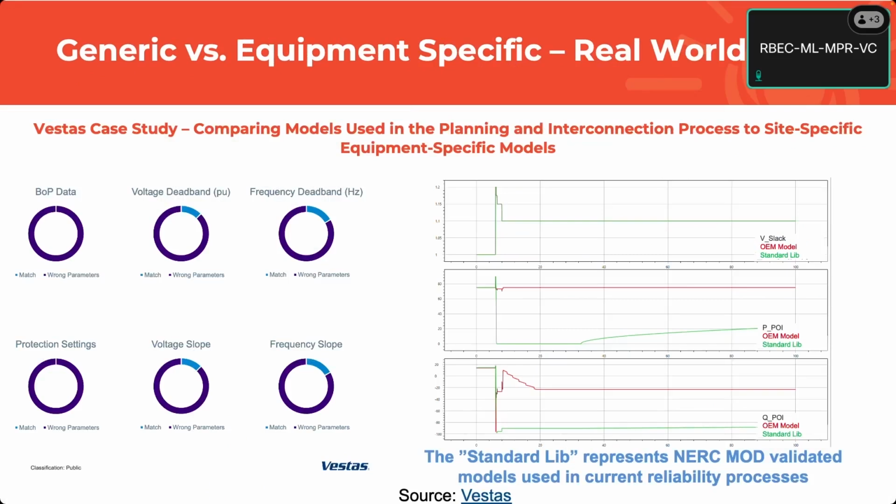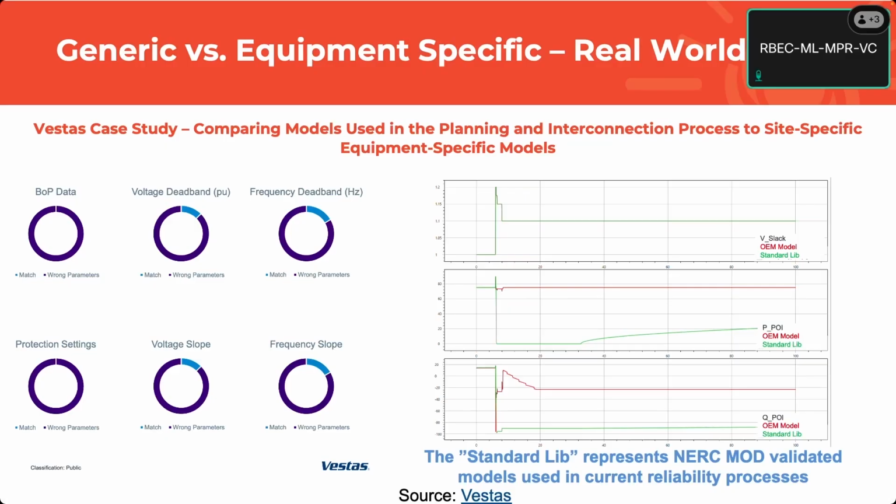And the first piece there was zero matches, zero correct matches, was the balance of plant data. So that's BOP data on the left, which is wild, right? Because balance of plant should be the easiest thing to model, right? It's cables in the ground, you have cut sheets, you have drawings, that should be pretty great, right? But none of them are correct.